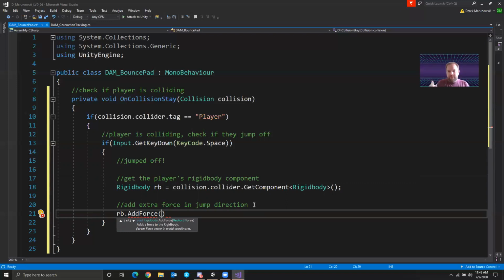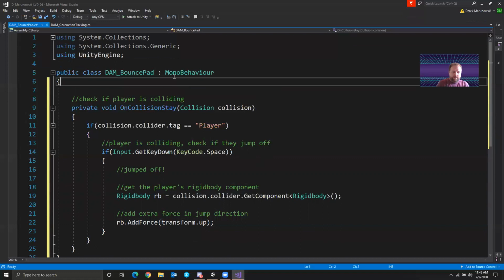Actually, I wanna make it so it'll go in any direction that I have this pad rotated. So we're gonna get our specific up direction. Because if we rotate it, our up would be kind of diagonal. So let's say transform.up. So that'll get my up axis in world space. And then we're going to change how much by multiplying it. So if I want to multiply a specific amount of force, I should make a variable.